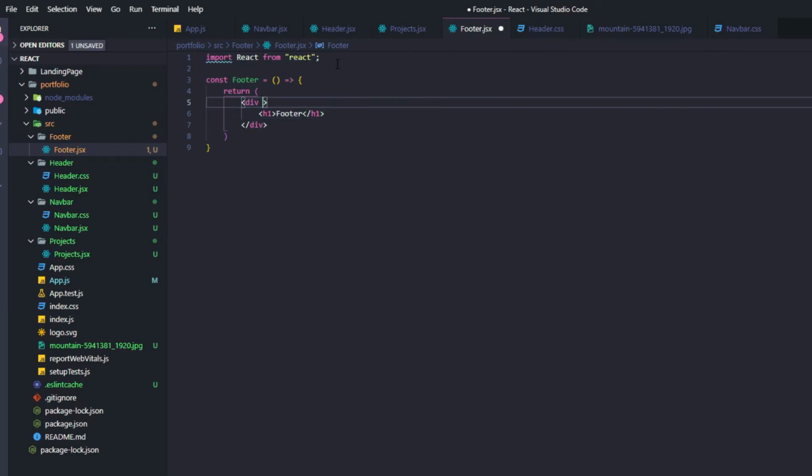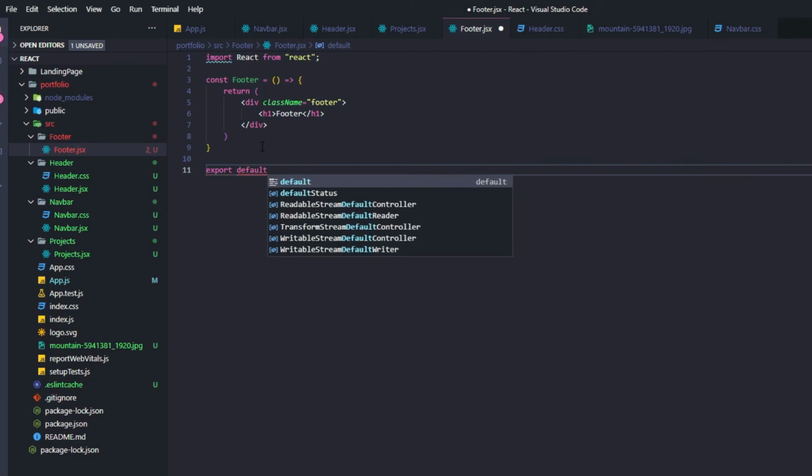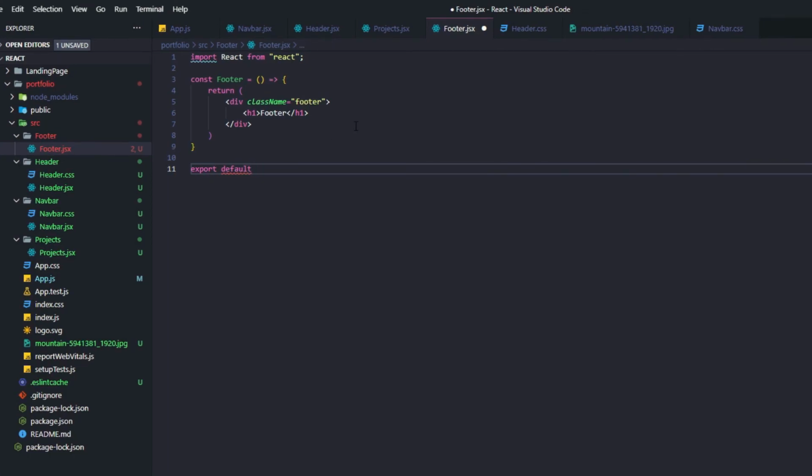Let's just preemptively create our class names. Right now we just need one, just call it footer, and let's export our component. This way we can discover it in our app.js file and on any other file for that matter.